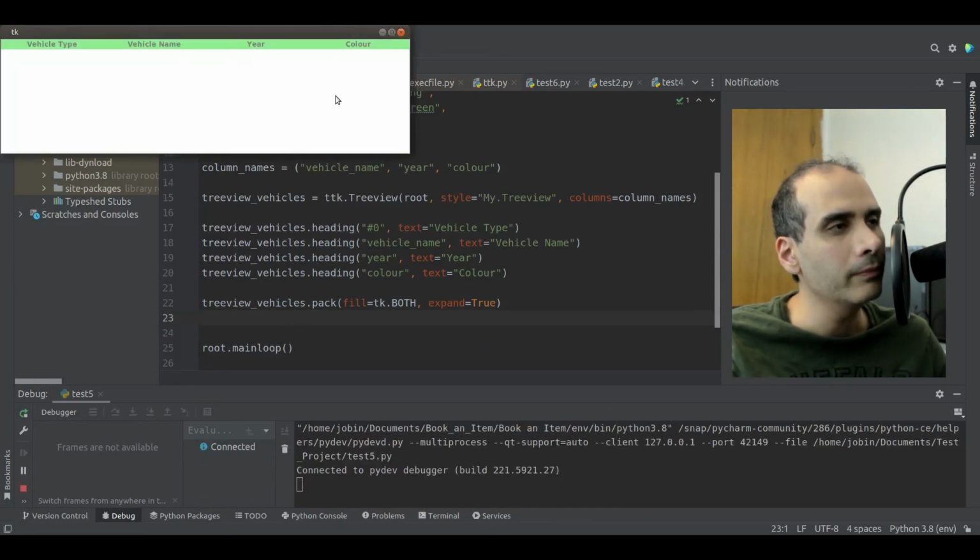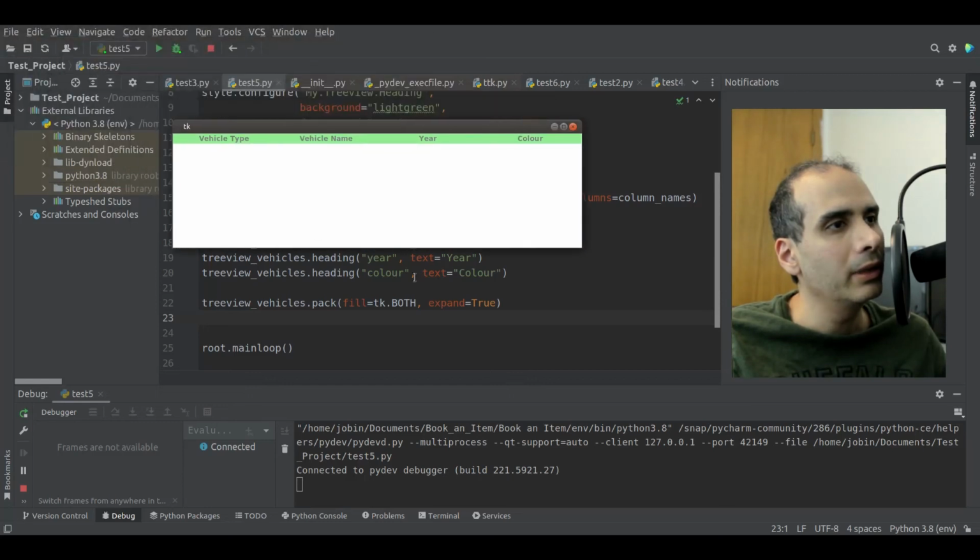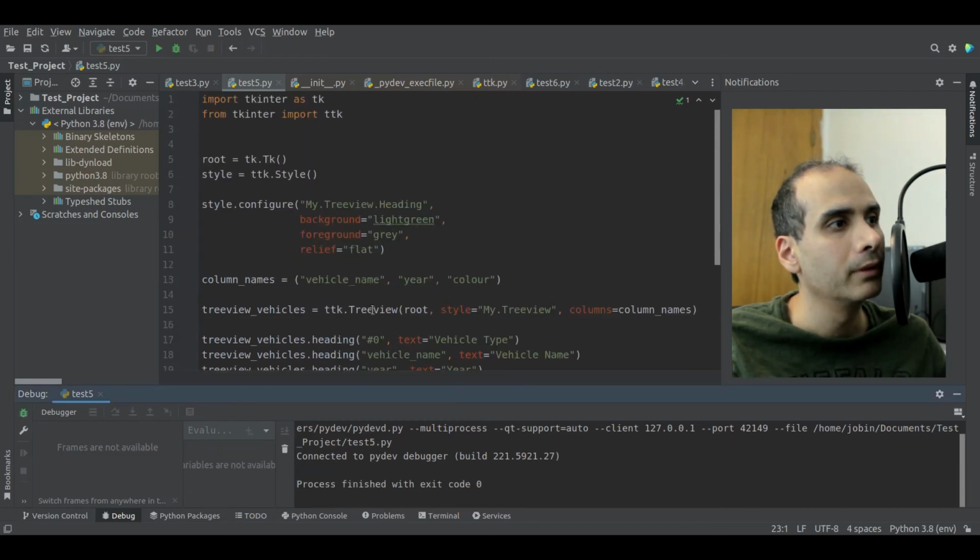You'll notice that when I hover my mouse pointer over the headers at the top, the color changes. You can actually change that so that it changes to a different color, or you can make it appear like it's not changing at all. And I'll show you how to do that.